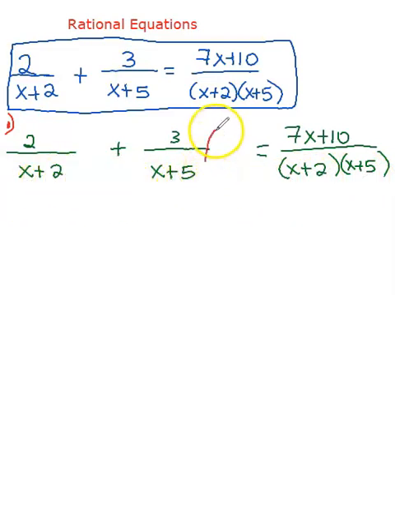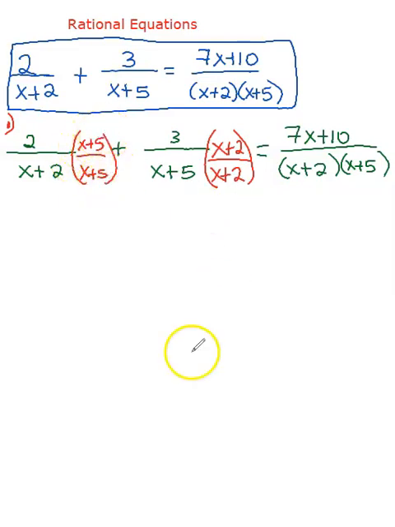So what I'm going to do is multiply both the numerator and denominator by what they're missing. This one has x plus 5, so I need to put x plus 2 and multiply them top and bottom like this. And this side, obviously, I have to do the opposite. If I have x plus 2 here, I need x plus 5 to complete it, so top and bottom as well. And that will be your first step. You get that, and then I will cross out the denominators like this because they're all the same. You could ignore them. So that's step number 1.